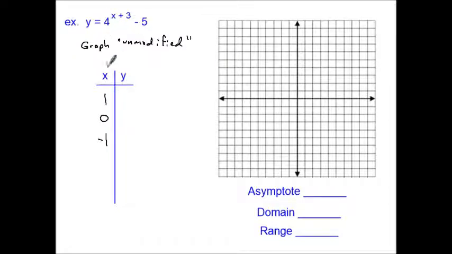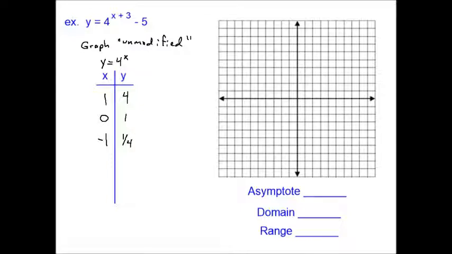Okay, well, the unmodified version of this thing is just going to be y equals 4 to the x. Again, I'm ignoring the 3 and the 5 for now to just get a base starting position, and then I'll just apply what I know about shifting to change my values. Alright, that being said, if I plug a 1 in here, well, 4 to the first is 4. Again, plugging in a 0 gives me a 1 because anything to the 0 power is 1, and then the negative 1 again just means reciprocal, so I flip the 4 over to get 1/4. Okay, so there's my basic start.